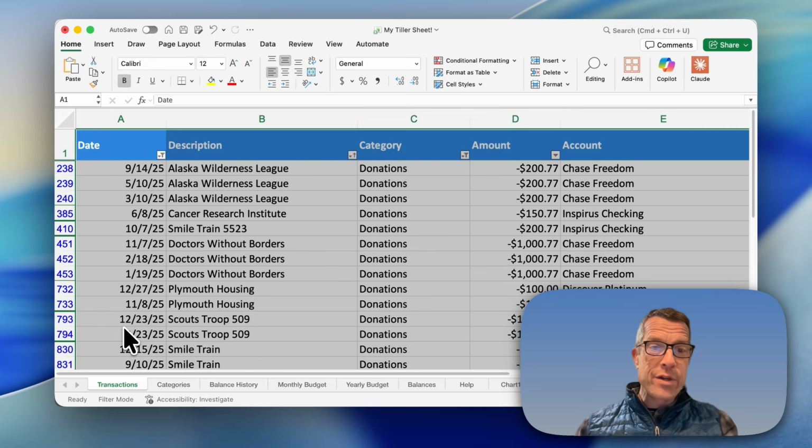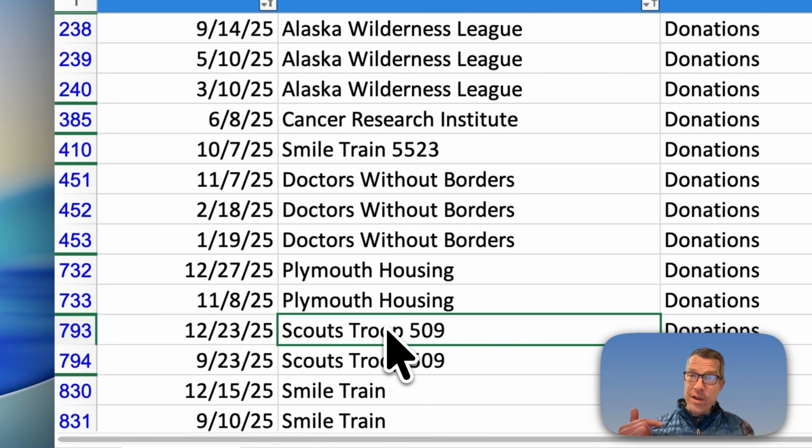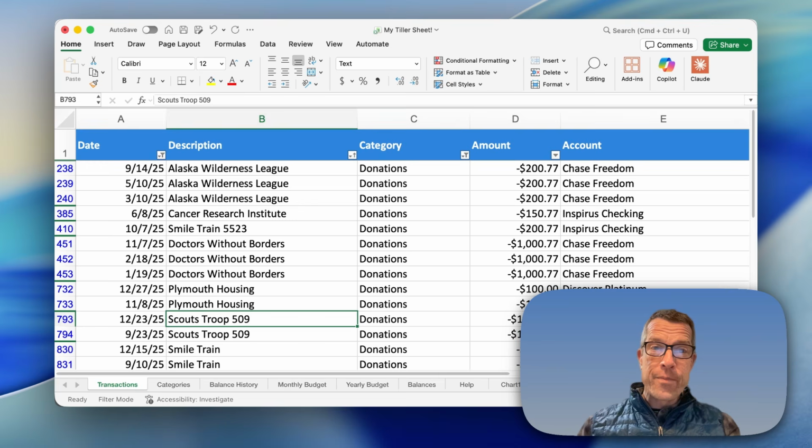Now, if I go back to the original sheet, another thing I'm going to do is think, in addition to those other tax related expenses, and it's going to vary, yours might be related to education, tuition, medical. Let's think about, are there other expenses that are going to be tax deductible that aren't in this transaction sheet?